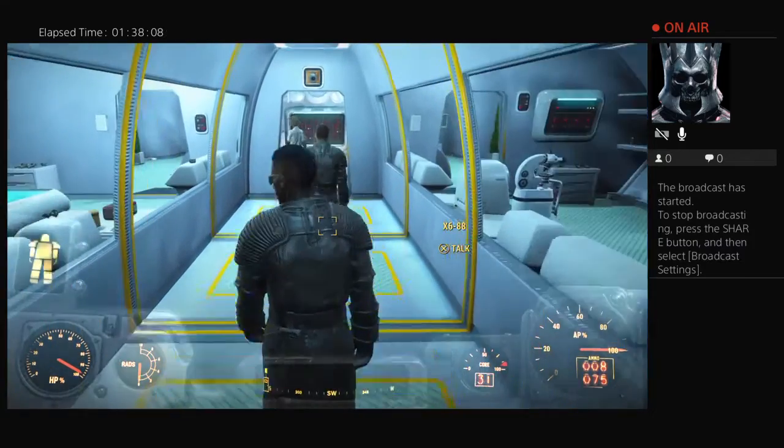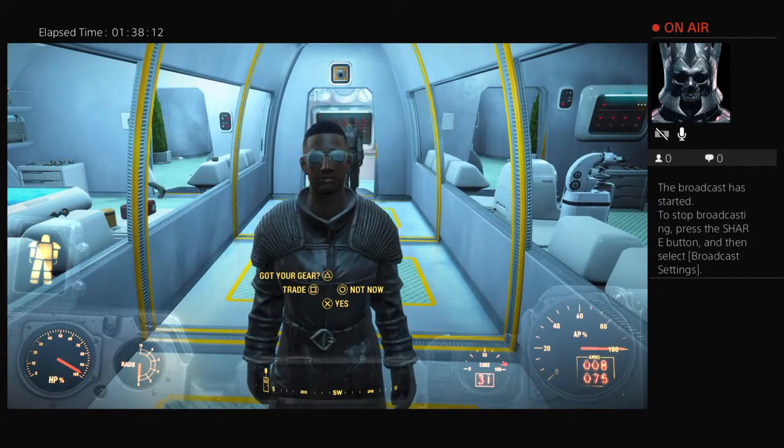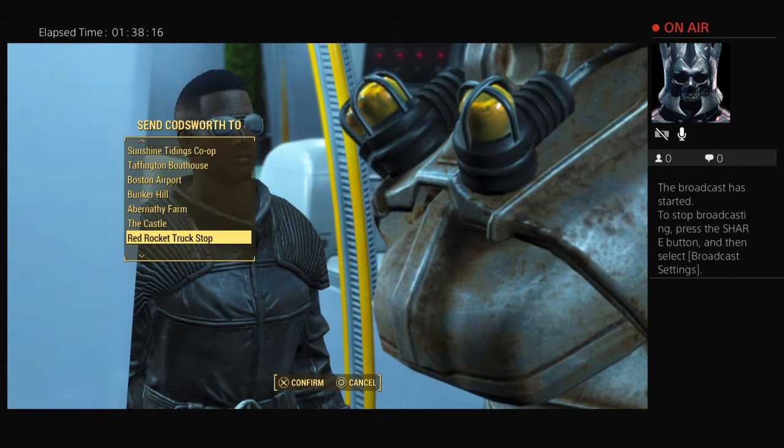X6. Ready for the next mission, ma'am? Let's get going. Let's move out. Right behind you, ma'am. And send Codsworth to the Red Rocket.